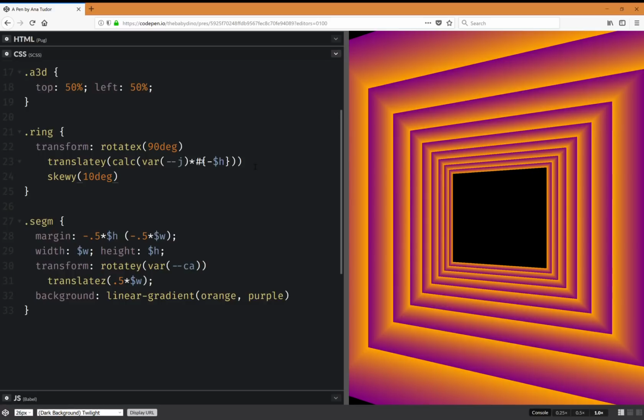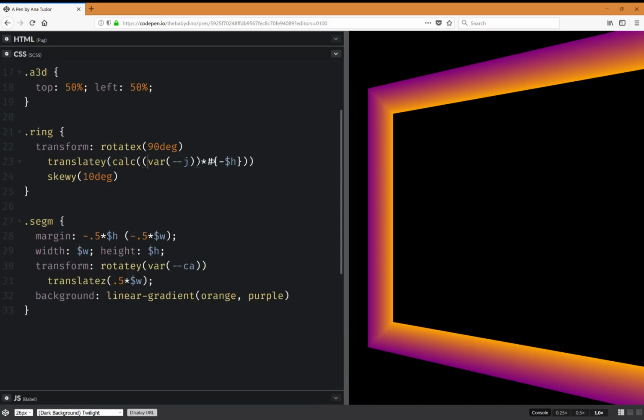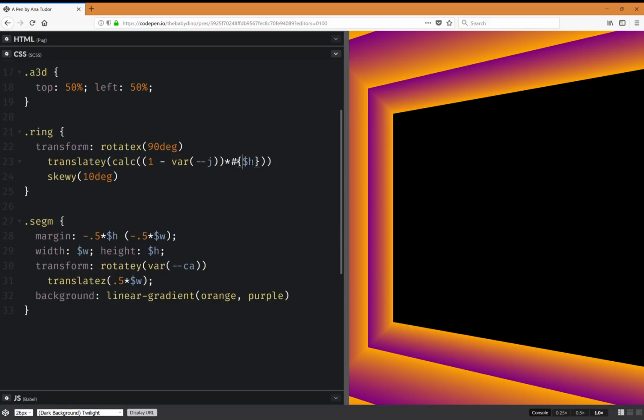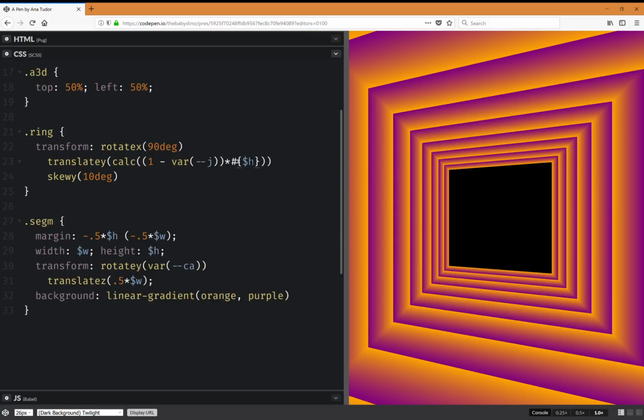And one more thing I'm going to want to do here, actually I'm going to do one minus, and I'm going to remove the minus from there. So yeah, it looks way better this way. So these are my styles for the ring. I don't think I'm going to need to set other styles there.